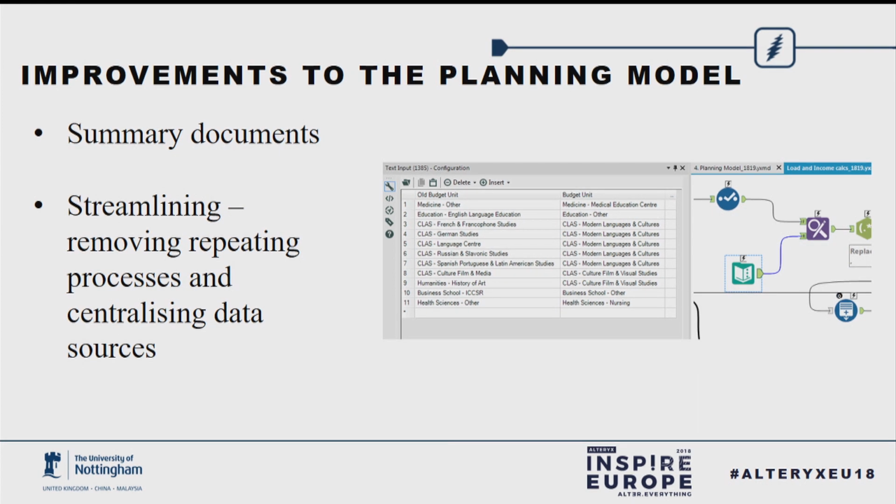And this is fine because things change over time, and that's okay. But actually, it's easy to forget that they're there. It's easy to miss them. So when you are running the process in future years, it's easy to forget to change them. So what I want to do is bring all of the inputs together and identify them at the start of the process so that we know what we need to change, and the process can then run without much interference from us.